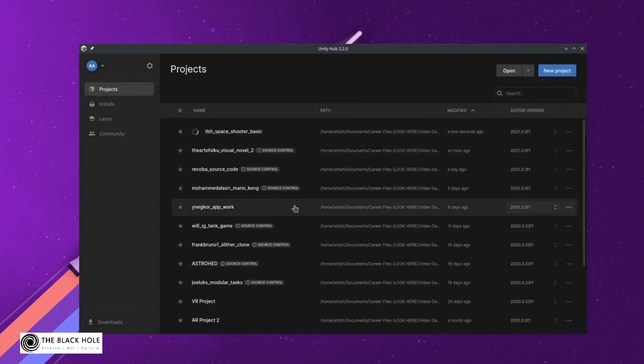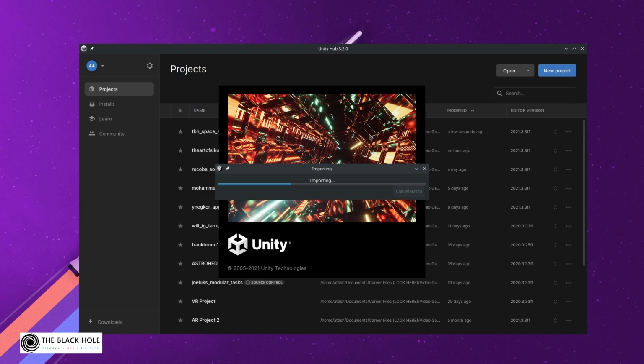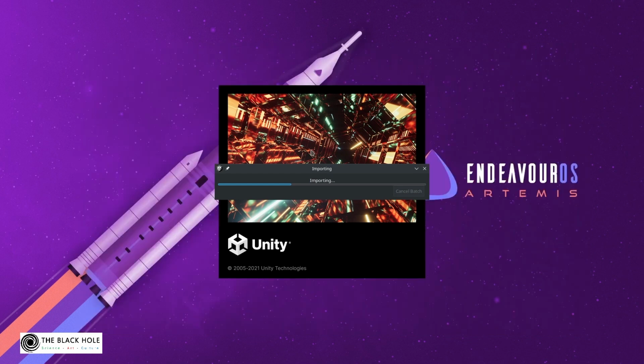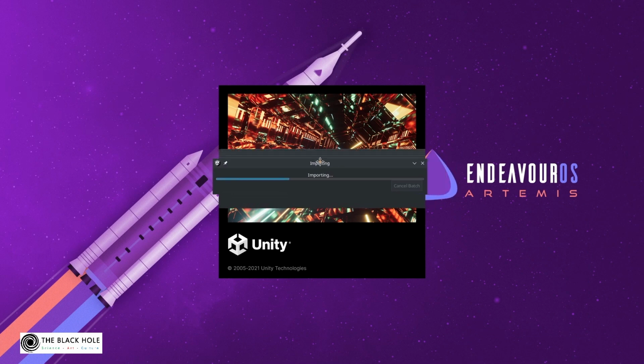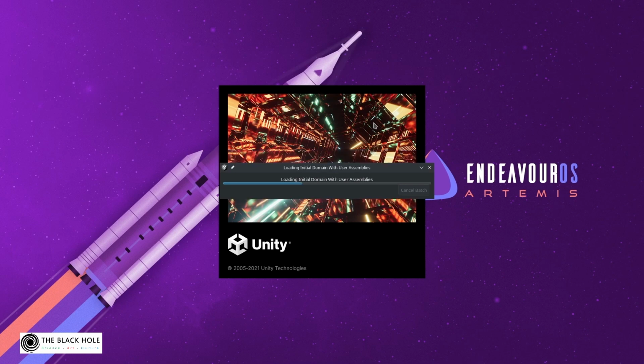These templates are given by Unity, so they're not built into Unity, so you can use that as a base to create your game. Once you click create, Unity does its thing. It creates its libraries. It starts creating the project, and eventually you'll see Unity open in front of you with just an empty scene. And over here you can see that it's initializing. So this is how you create a project in Unity, and then you get everything ready so that you can now begin working on the project.